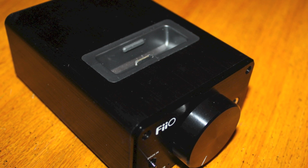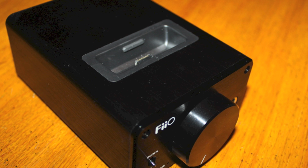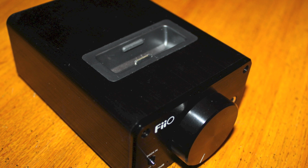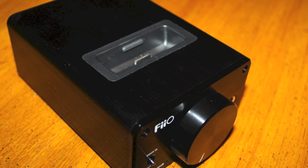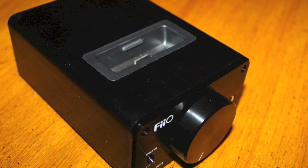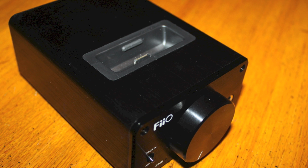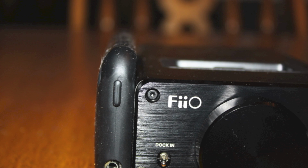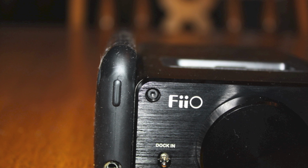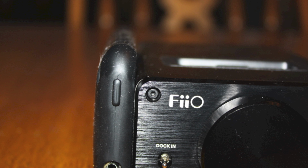Let's talk a little bit about the sound quality of this thing. I did a lot of A/B testing, both against my iPhone and against my MacBook Pro, and here's what I've found. First, the main job of an amplifier is to put out more power so that you can drive your devices. This thing has way more power than you'll ever need. The T1s from Beyerdynamic are a 600 ohm set of headphones. You'd make your eardrums bleed if you ever tried to turn it up as loud as it would go. I mean, at about the halfway mark, it was louder than what you should probably listen to.